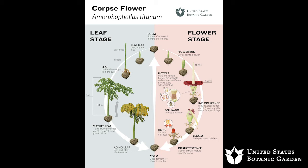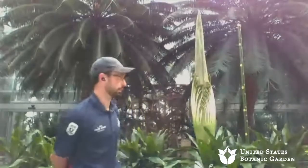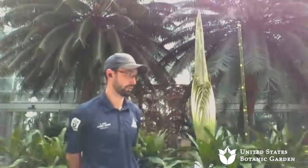Well, related to that question, we've got a question from Rebecca. Do you find that outside environmental factors affect an inflorescence developing as opposed to a leaflet, or are the plants all on their own timeline? Well, so I've been growing this collection for only 2 years, so this is only my second opportunity to really see a full cycle through. And it's actually a fun question for me because in cultivation, we would say absolutely the temperature would affect that.